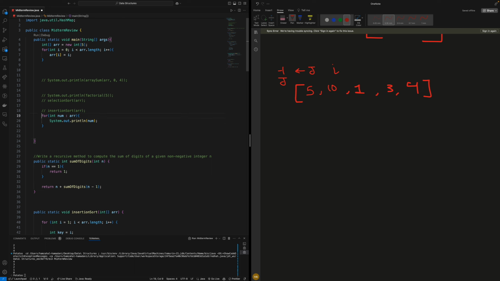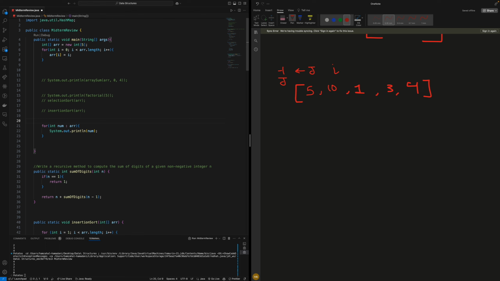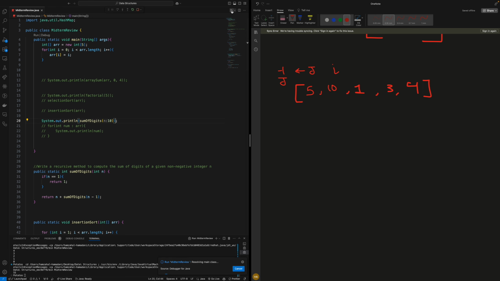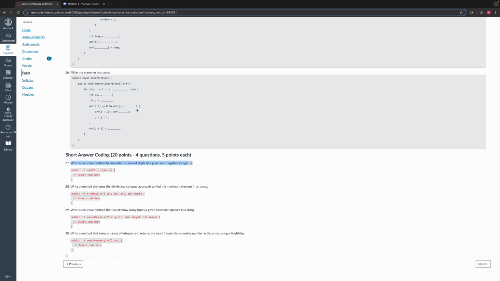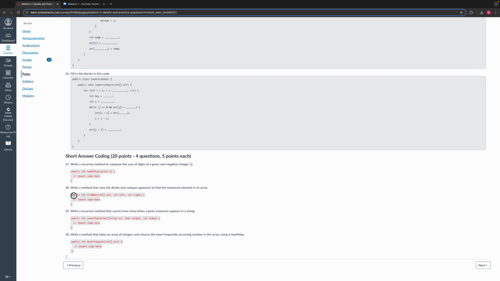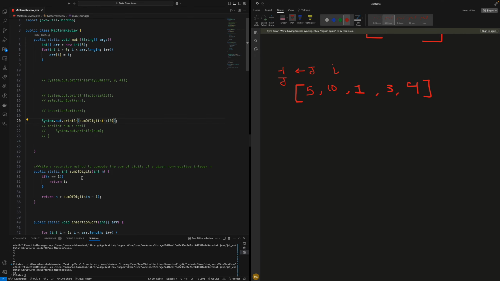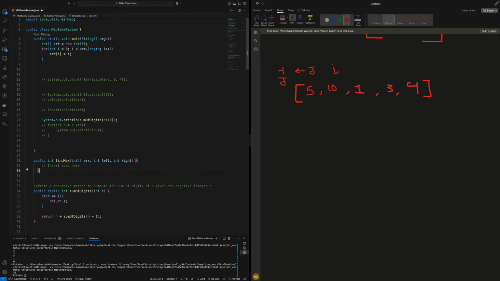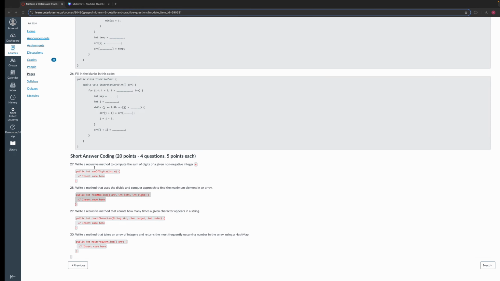Pretty straightforward, I'd say. And so here what I'll do is sum of digits 10. Let's comment that out. We do have to print this out. System.out.println. There you go. And you see now it's 55, so that worked. Not that I know what the sum of 10 is, but we're going to assume I'm smart enough. So that's the second question.